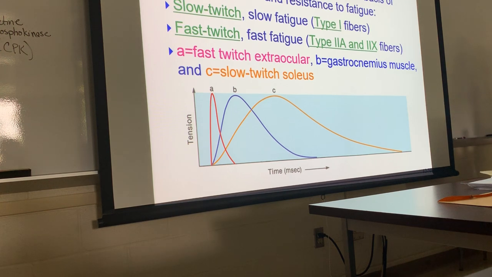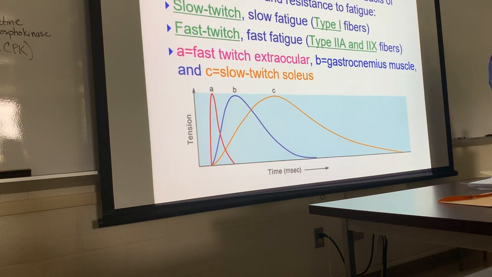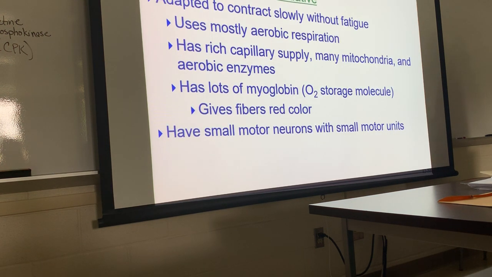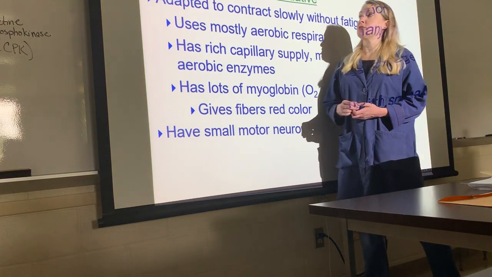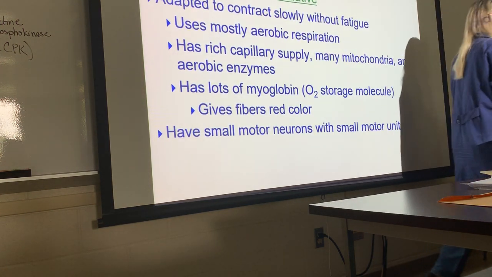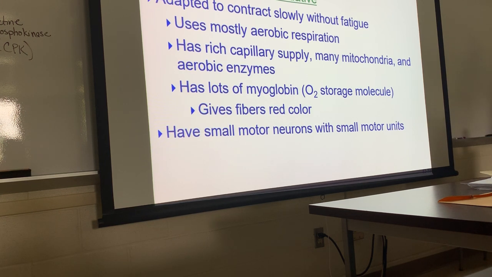So the gastrocnemius generally doesn't get tired if you're walking. If you're going up a big steep hill, you might feel a little burning, but on a flat surface you're not really going to fatigue, and you can still generate power. Let's look at some of the properties of the different fiber types. Type 1 is slow to reach peak tension and slow to fatigue. These are also called slow oxidative fibers and are red. I mentioned before that a lot of your postural muscles have a lot of these fiber types.